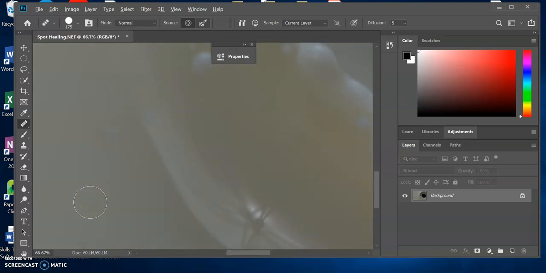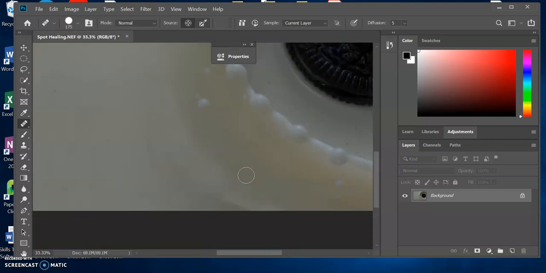That's a good spot to use this tool, where you just heal the image, where you're not completely blurring it, you're just choosing another part of the image to blend with it. Now when I zoom out, you can see the way I've done it, and it takes a bit of experimentation. You've got to make sure you select the right spot, because you can start to make it look a bit dodgy, but that looks pretty good.